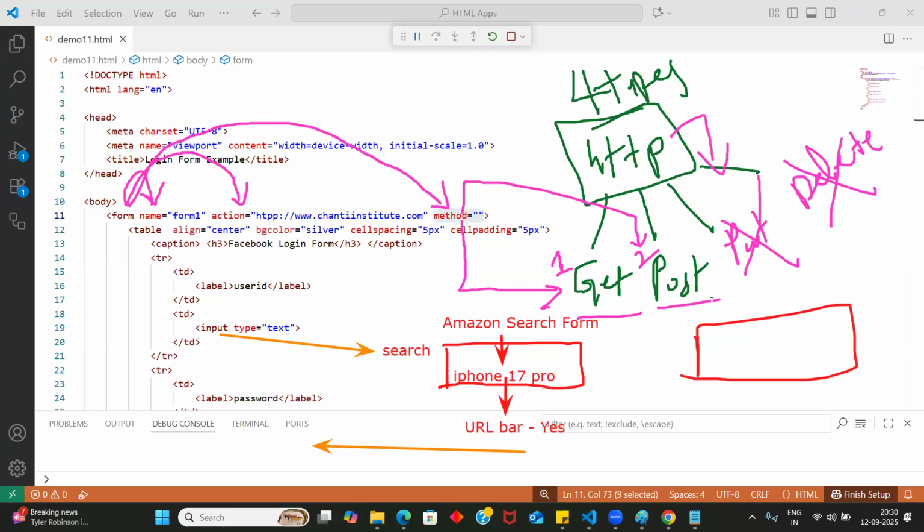One more form, guys. Just imagine this is your Facebook login form. Okay, this is your Facebook login form now. See, the complete scenario is different now. Now, guys, there's a user ID field. Assume it is asking only for the user ID, and you have a submit button, and you click on the submit button. Now the question is the same question: in the URL bar, whatever user ID you entered, is it visible or not?